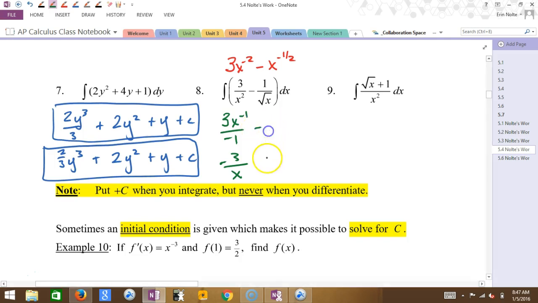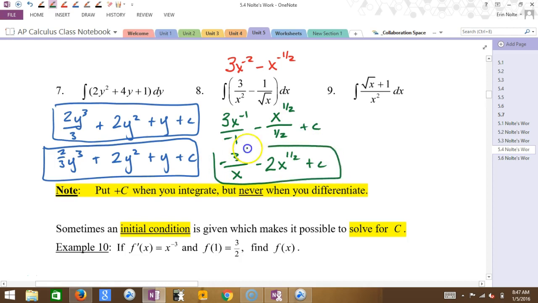Okay, what about for x to the negative 1/2? What's the integral of that? So if we add 1 to negative 1/2, we get positive 1/2. So you have to divide by 1/2. So how do you divide by a fraction? We can't leave it like that. Multiply by 2, right? So we multiply by the reciprocal. So the reciprocal of 1/2 is 2. So it's going to be times 2x to the 1/2 plus c. Everybody follow that one? Good? That one was a little more fun.